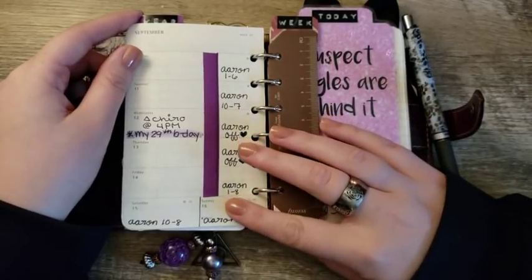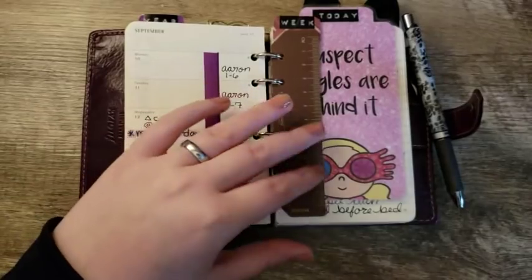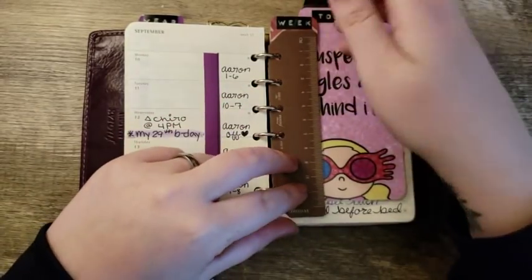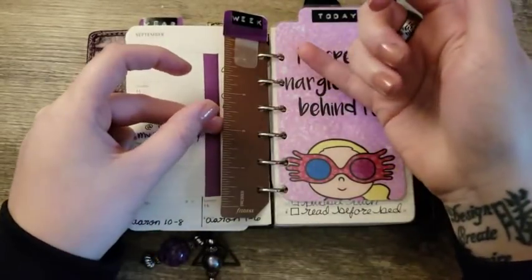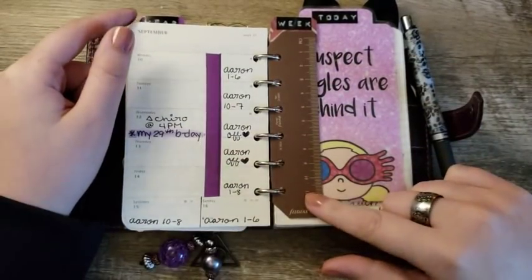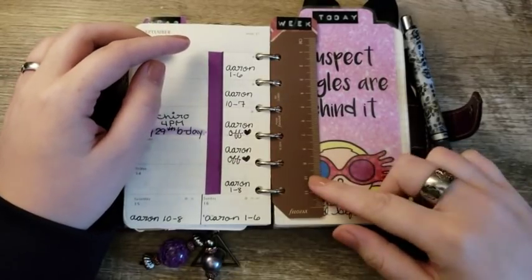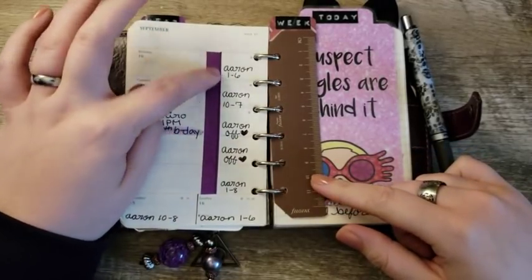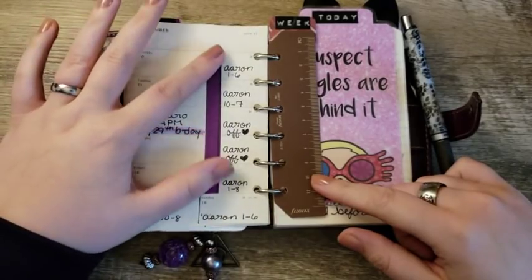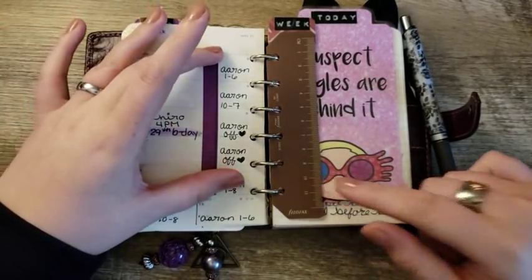And then this is my weekly for this week. So I put my weekly tab onto the little ruler that comes with the Filofax inserts, because I use that to, well, I plan on using it to draw my line, which I like to have to separate my section from my husband's work schedule.